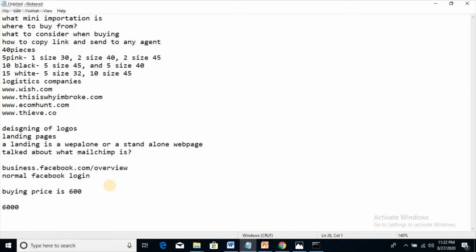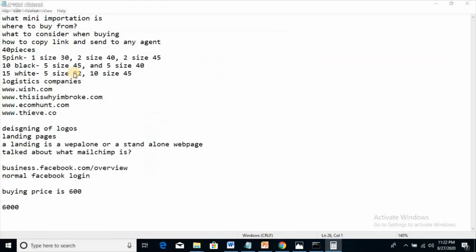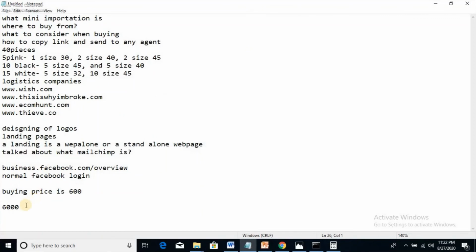Then let's actually bring out my calculator. I'm tired and I can't do any calculation now. Okay, let's say 6,000 minus 600 equals 5,400 as your profit. Now let's say you use 400 to acquire one product.